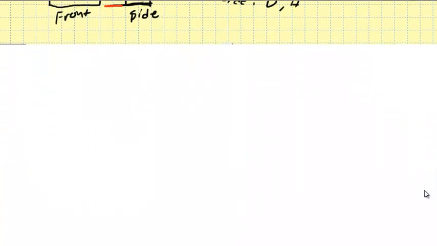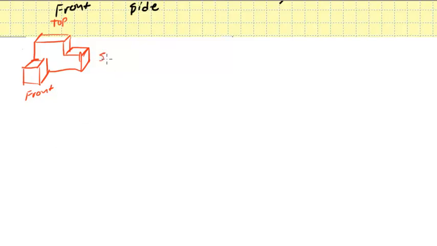So let's look at another one. Let's make one that's a little more complicated. Let's do an oblique view of this guy right here. We're all familiar with this block. This is an oblique view because I can see the front views. It's a little faster to draw on here. So we're going to do this guy in a multi-view. The top is up here. The top's a little bit confusing, so I don't really want to deal with the top right now. I want to look at the front. The front will be in the bottom left, and then the side is over here.